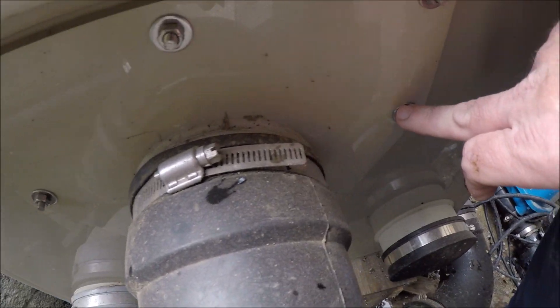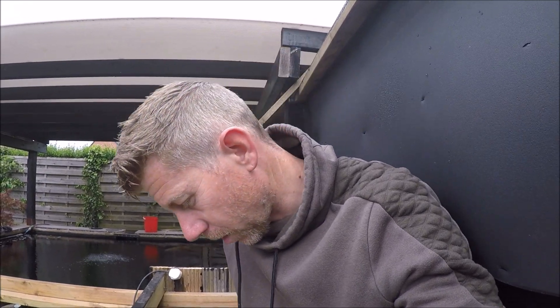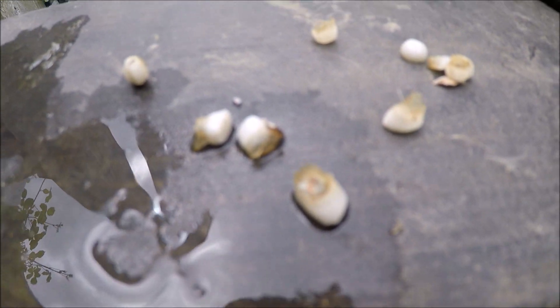I don't know if it's good or bad that I found that horrible stinky stuff stuck to the chute. I mean it shouldn't be there and it was disgusting - it stinks, so it's obviously bad. Whether or not that's the cause of the problems, I don't know. I just hope there's no more stuff in there. I don't really want to have to take the drum apart. You can take the waste chute out - there's four or five bolts here - and slide the whole thing out, and then you can get a better look through there. But I don't think I've got any sealant to seal it back up. So I'll put this bit back together and then empty some of the K1 and have a look in it, or just put my hand in and have a rummage down the bottom. It should be clear, but you never know.